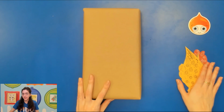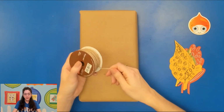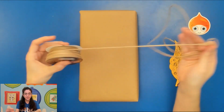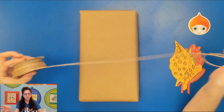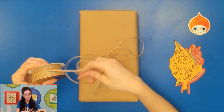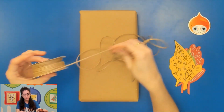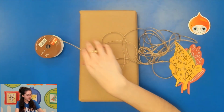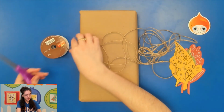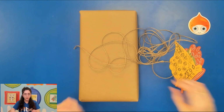And now we're going to need our twine and our leaves. Starting with the twine, you can go ahead and grab quite a bit of this because we're going to be wrapping a lot of it around our gift. Now just be careful when you're grabbing all of this twine. You don't want it to get all tied in a knot. But I'm going to take probably that much and cut. This next part is pretty forgiving, so if you do end up needing more, you can always just cut off more.